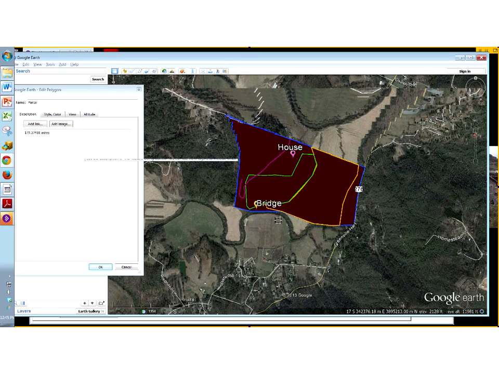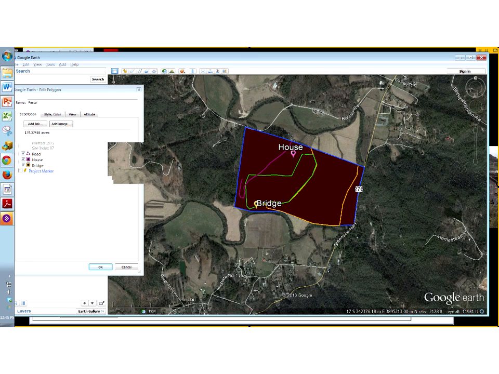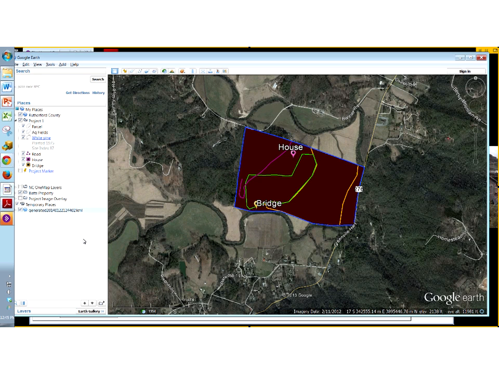Close that up. Okay, and give it a second to come around here. There it comes. So there's the new parcel. And it actually stores it.